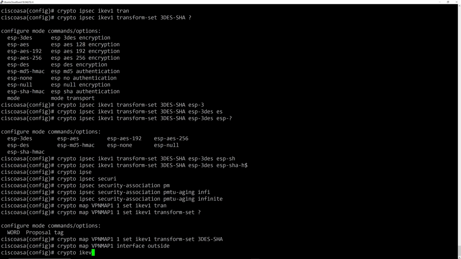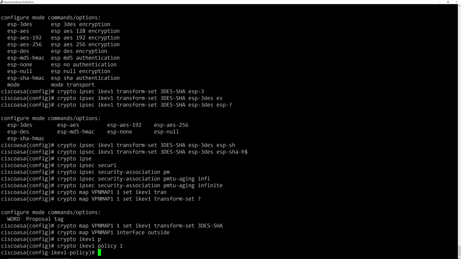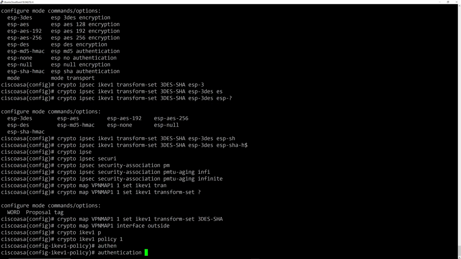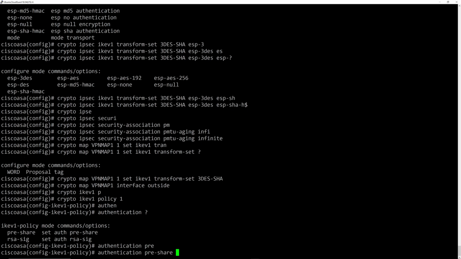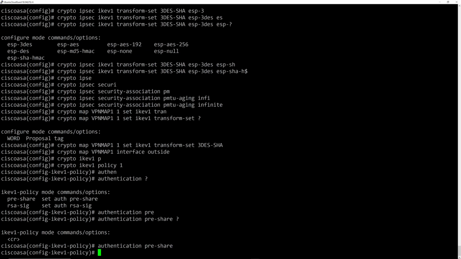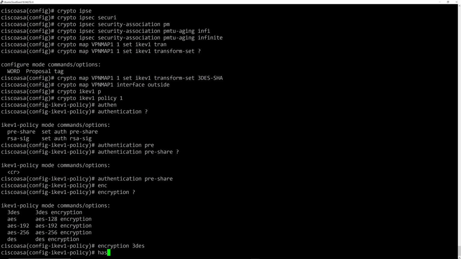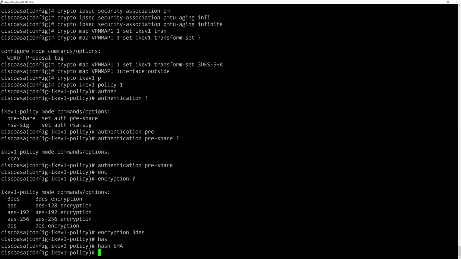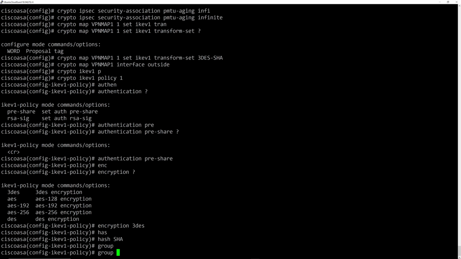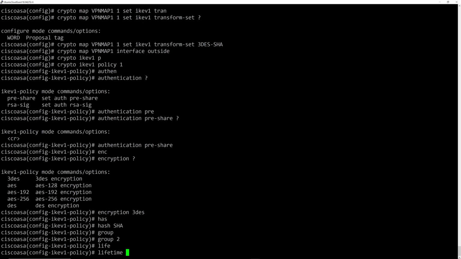So that can be done by crypto IKE1 policy 1, then authentication, have pre-share, then encryption, have 3DES, hash SHA, and group 2, lifetime.